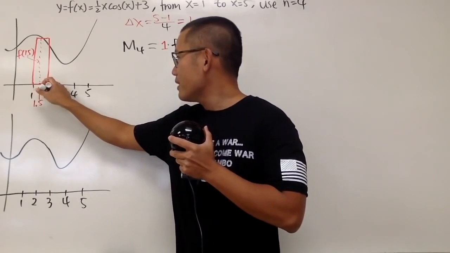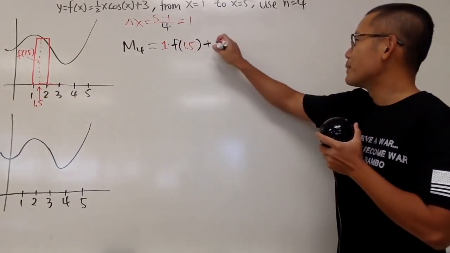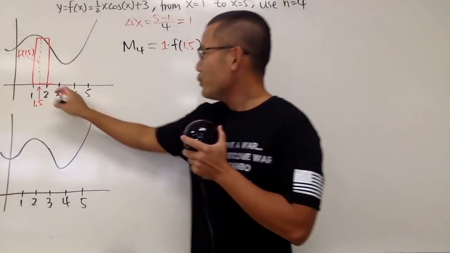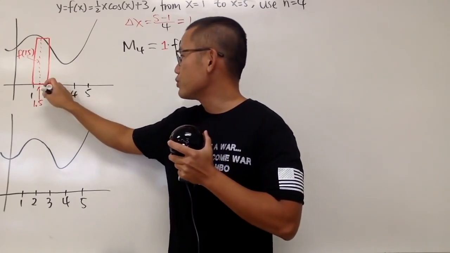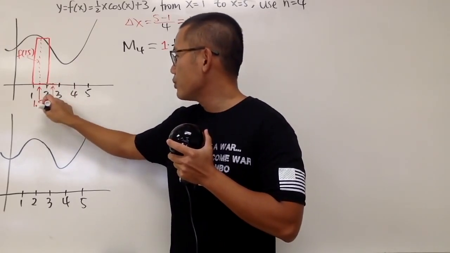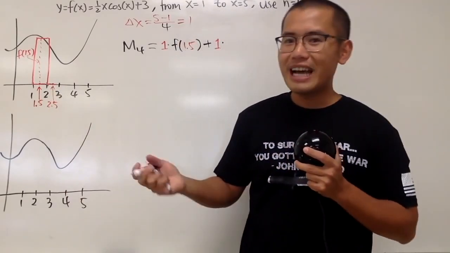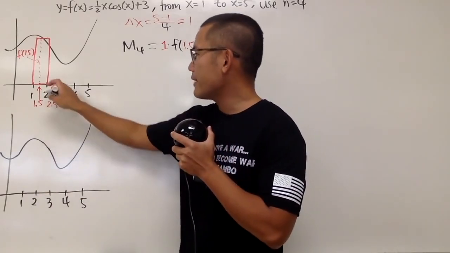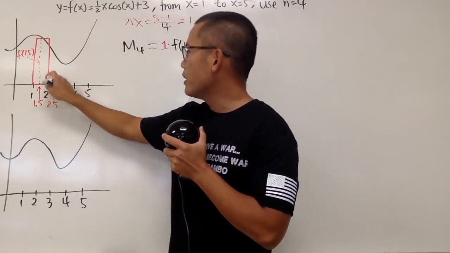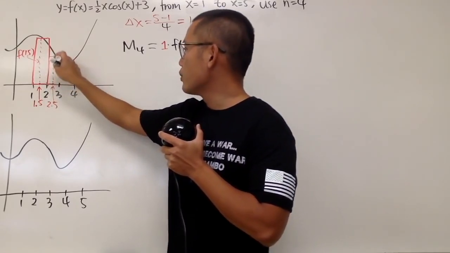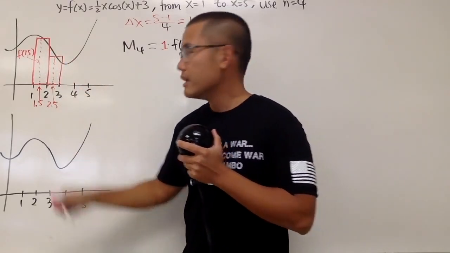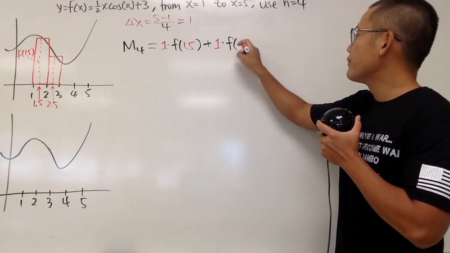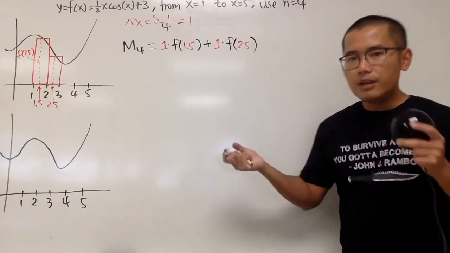And for the next one, the base right here is again 1. And let me just purposely write down the 1. I know 1 times anything is just that thing, but let me just write down the 1 again, okay? And we have to look at the middle of 2 to 3, which is just 2.5. And let me indicate that right here, 2.5. Well, to get the height, again, we have to plug in the middle point, which is 2.5, into the function, and just start right here, go up, hit the curve, and then you can draw your rectangle like this. So this right here is f of 2.5. And you pretty much get the idea, huh?